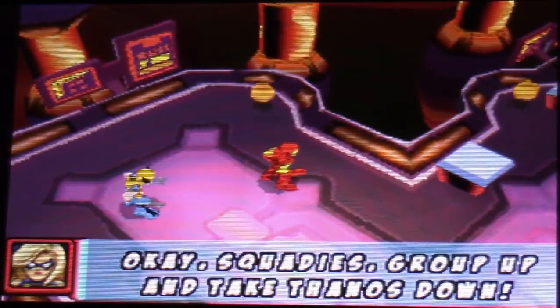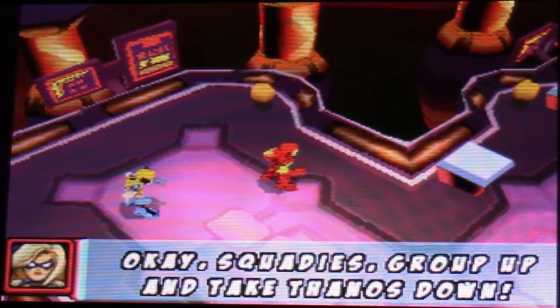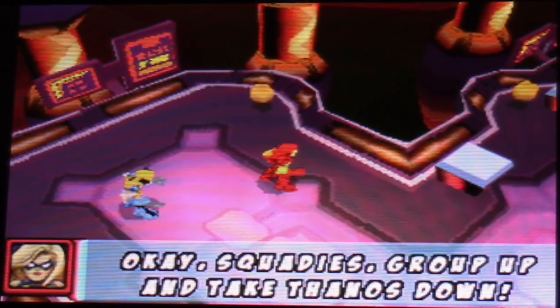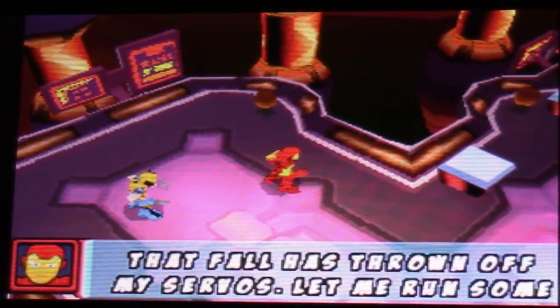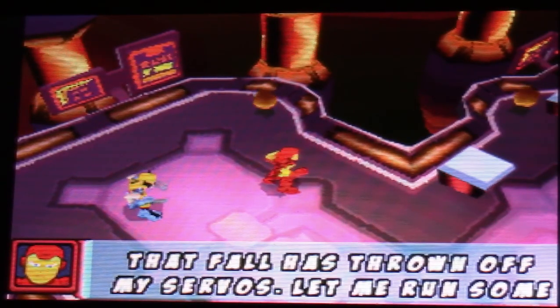Okay, so it looks like I'm on the top screen. Squaddies, scoundrels, group up and take Thermos down. Okay, so let's actually get some gameplay here. That fall has thrown off my servos. Let me run some tests.